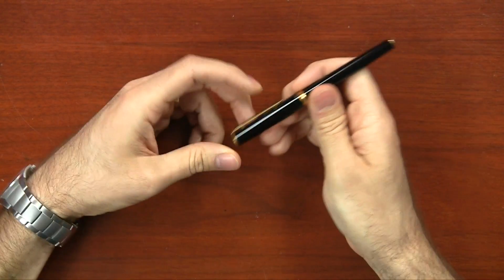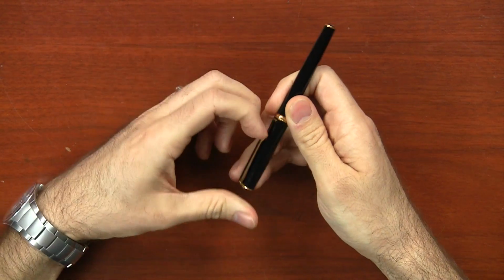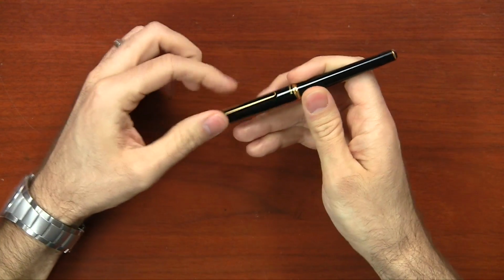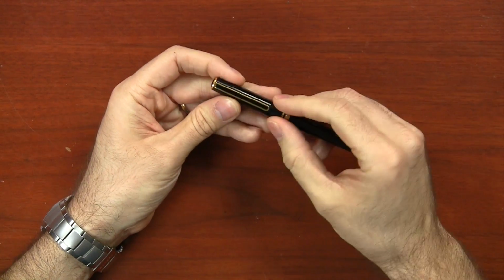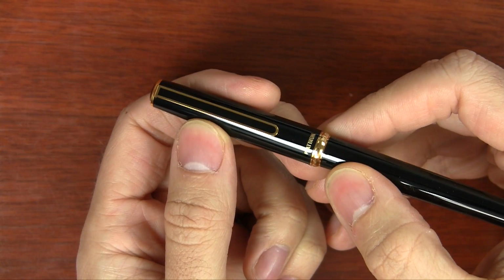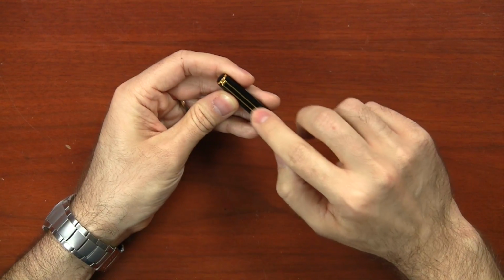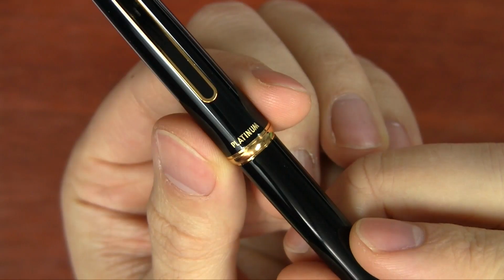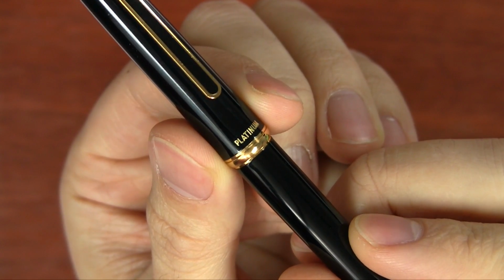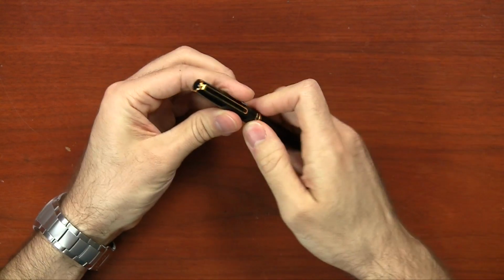It's got a pretty straightforward clip. It's nothing too fancy. It's got a little bit of spring to it. It's not the strongest clip I've ever seen. It's just a flat piece of metal there. And it's hard to tell, especially in pictures, but maybe you can see it in the video here. It's actually got a black covering here on the clip. So it's a little bit of gold edging there, but it's black right here. It kind of looks like it's just glare, but it's actually black there. It's got the name Platinum right here on the center band. Doesn't have anything too fancy going on at either of the ends of it.